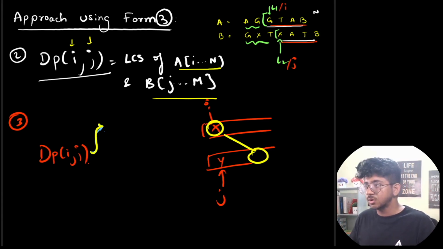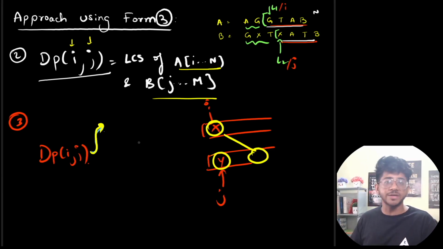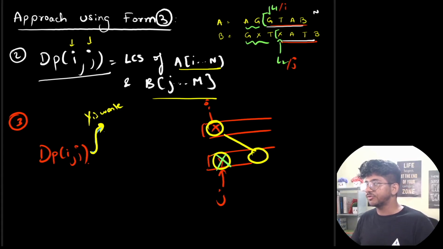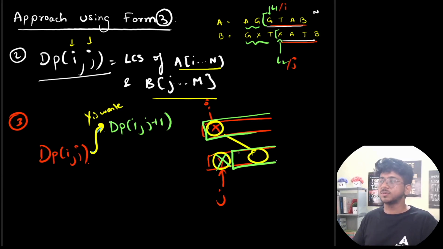In that case, we are sure that this is not going to get matched with anything, right? So y is waste. Okay, y is not going to get used in the LCS. This is one possible thing. In that case, we can discard this off, and whatever answer we're going to get for this much, between dp of i comma j plus 1, is what is going to be the best answer in this case as well, right? The other thing that can be is that maybe x is waste.